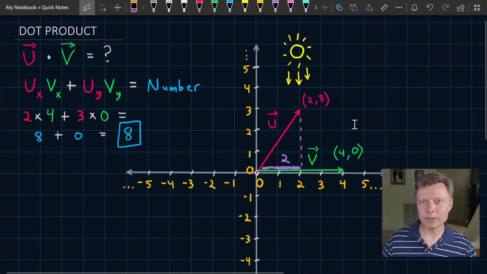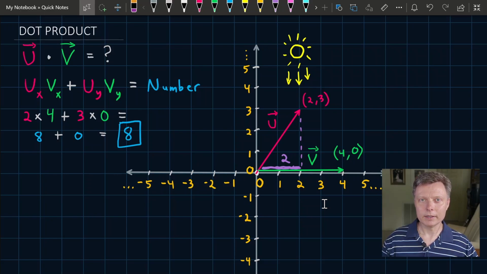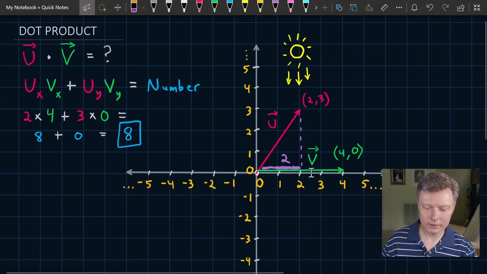So in geometry, that shadow is called a projection. What we're doing is taking the projection of u onto v. And so whether you think about it as a projection or a shadow, it's the same kind of thing. I prefer to think about it as a shadow. So you have a bright light source above everything, and it's casting a shadow of the first vector onto the second vector. And that's why I made vector v lie flat in the horizontal plane, because it's easier to see this projection as a shadow.